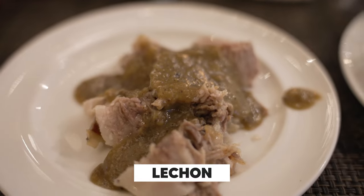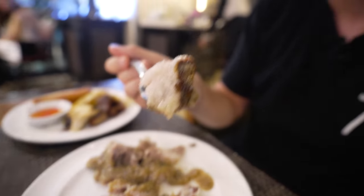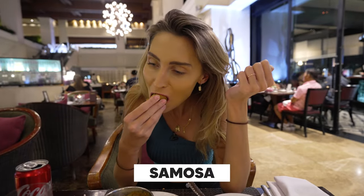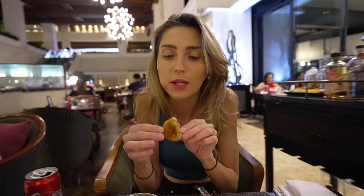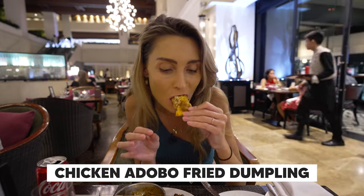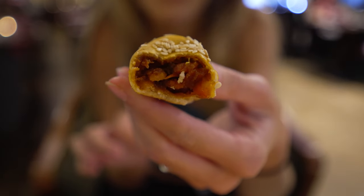First up it's a cream cheese paneer — this looks so saucy and so good. That's really good — it's crazy to think we're at a buffet right now, everything is really good and cooked in front of you. We got some lechon here with some sort of sauce — that is really soft and so moist. We got three samosas with three different fillings. The vegetarian one is so yummy, thick breading but still good. The chicken adobo-filled one has a really hearty filling.